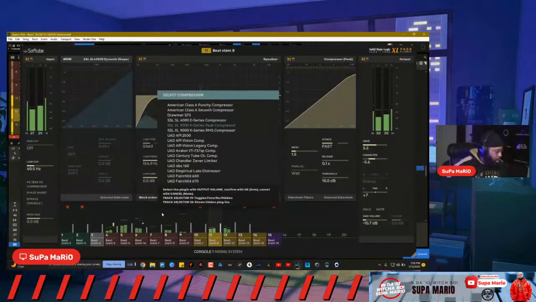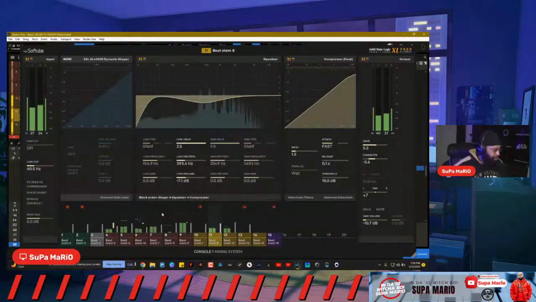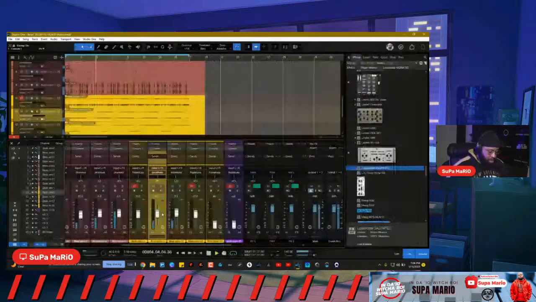Change the EQ up a little bit. Squeeze it just a little bit on the EQ.